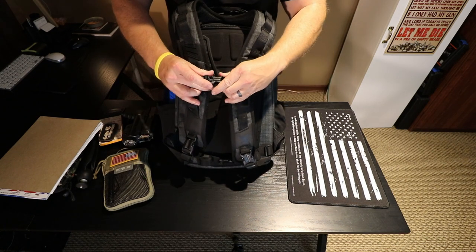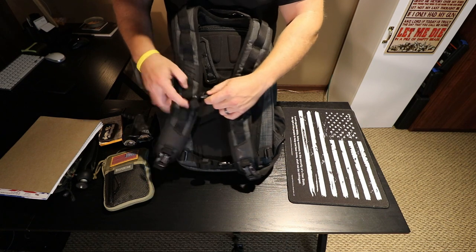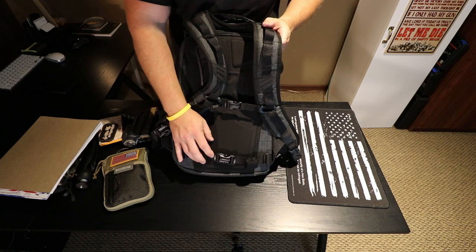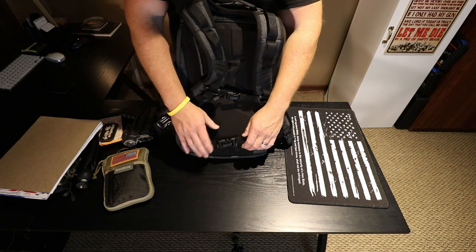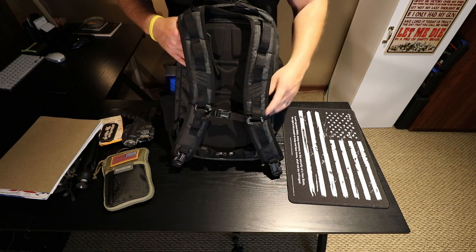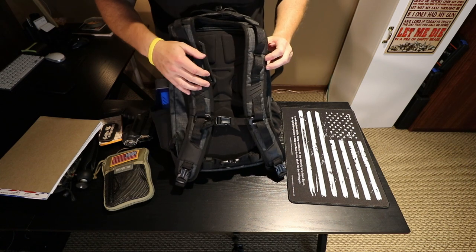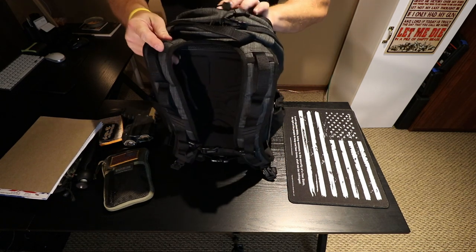You've got a chest strap here — very good quality construction, I haven't even used it yet, still rolled up tight. Same down here for your waist belt. I really like having a waist belt — I don't think this backpack is big enough to justify one for everyday use, but if you've got it loaded pretty heavily and you're hiking for a good majority of the day, it would absolutely be a good asset. It also has loops where you can attach carabiners, paracord — get creative and strap a compass or flashlight to it.